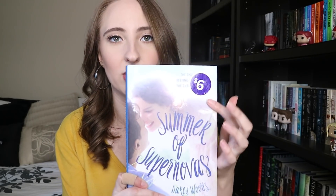I'm finally happy to have the duology now. Moving on — I also pre-ordered some books from Indigo. When you pre-order you have to order books already out so they come on release date — it's complicated. I got Summer of Supernovas by Darcy Woods, which was only $6 for the hardback — a great deal. It's a YA contemporary about a girl who truly believes in astrology, so I'm excited.